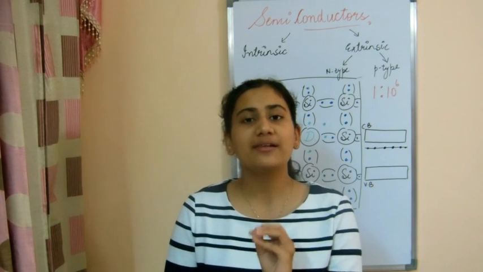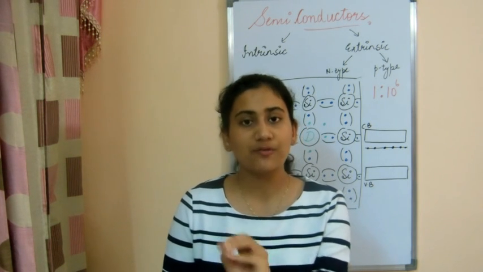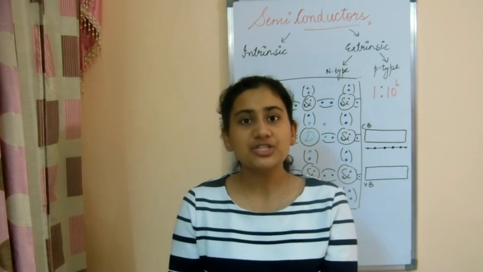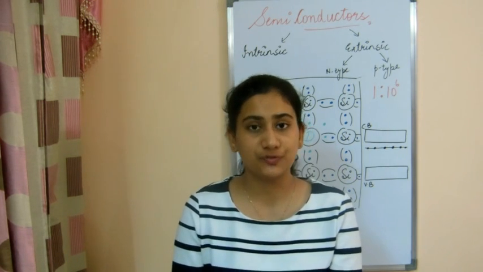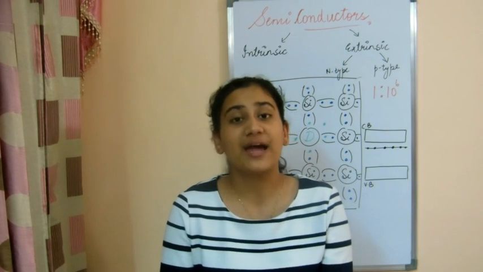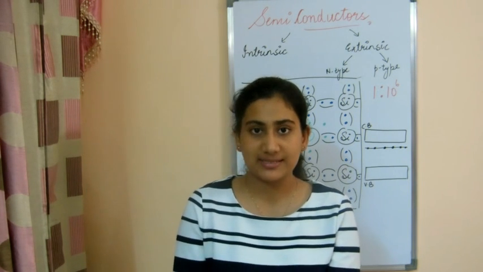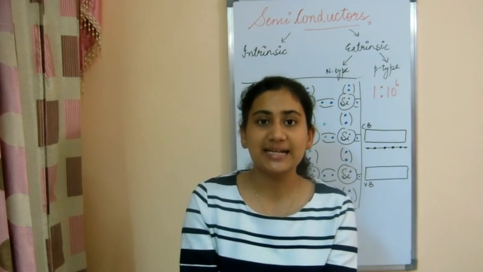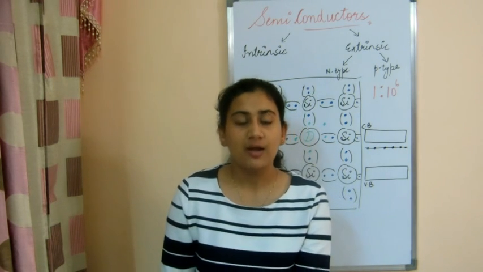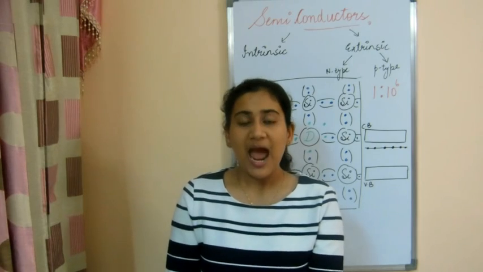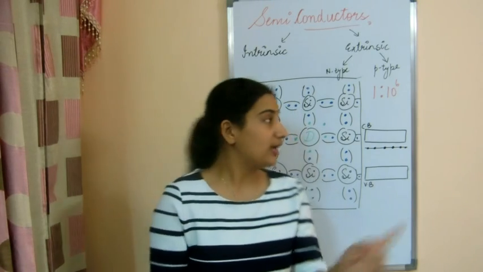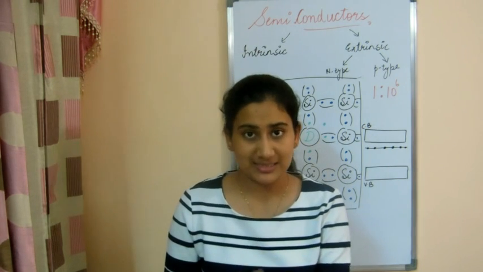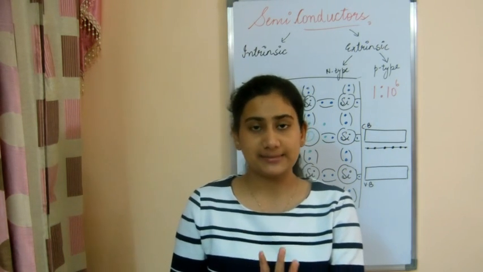But now if I replace some of the atoms of that solid crystal with some another atom which does not have valence electrons 4, it can either have 5 valence electrons or 3 valence electrons. Then that atom which replaces the silicon atom from its pure crystal will be known as impurity, and the addition will be very small. It will be near about 1:10 to the power 6. For that pure crystal, the impurity will be very less.